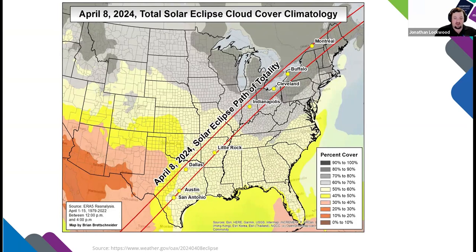Outside of that band of red, you will still see the eclipse, but you're not going to see a total solar eclipse. You're going to see a partial eclipse. And the grid here sort of gives you an idea of how much of an eclipse you're going to see. For me, I'm in Orlando, Florida. I'm probably going to see about half of the sun being covered up by the moon. So I won't get as drastic of an effect as you might in other places.